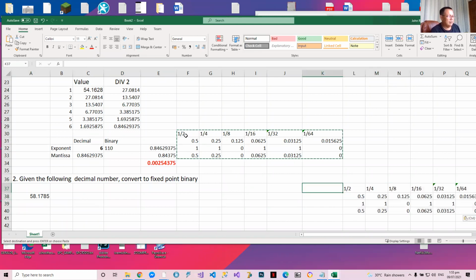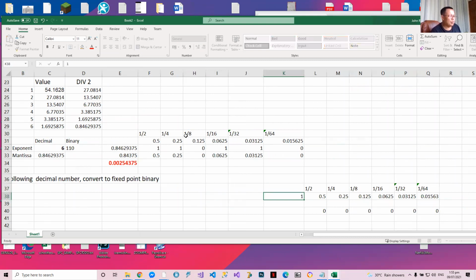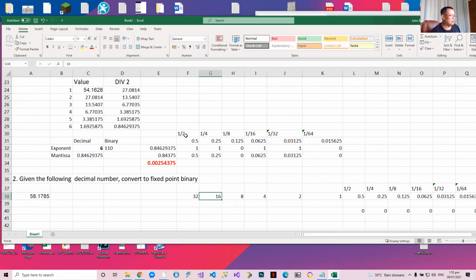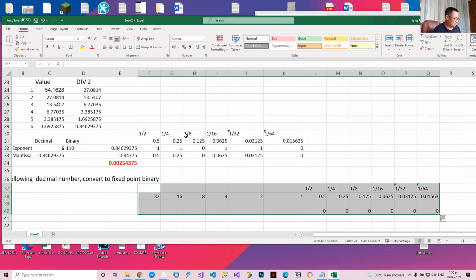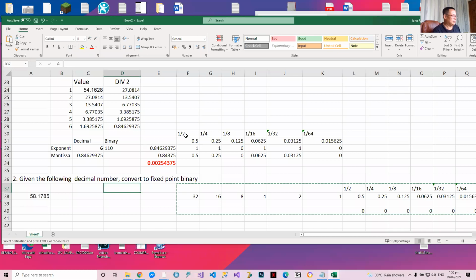Okay. Because we will need an integer part. This is the fractional part, no? So the integer part here is 1, this is 2, 4, 8, 16, this is the binary series, 32. Now we reach only 32, right? Because 64 is bigger than 58. So we'll just move this closer. Ito na lang siguro, no? Okay.